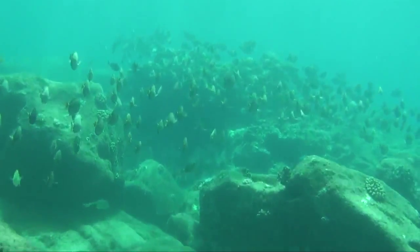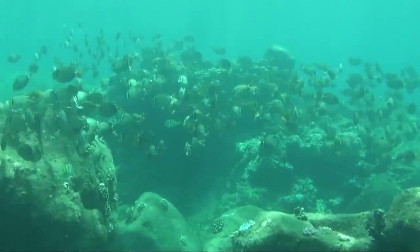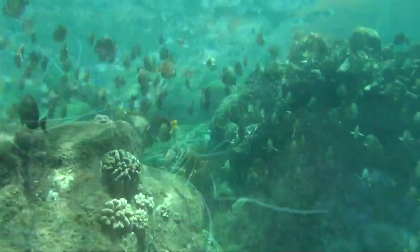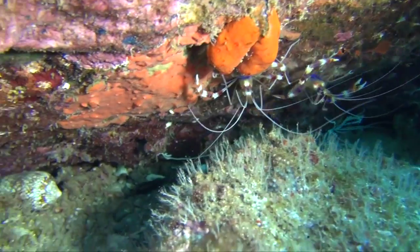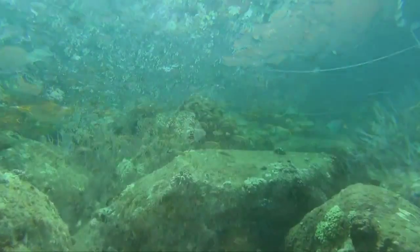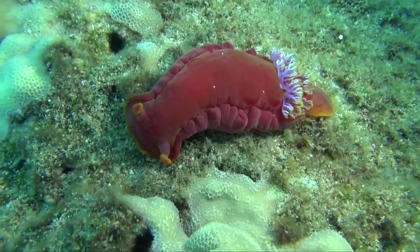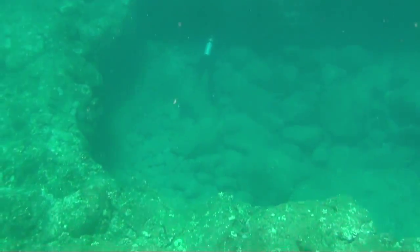The huge waves have actually torn off giant boulders over thousands of years from the reef, and the boulders roll around in the surf. Even at night time on a huge swell, a lot of the surfers nearby can hear the boulders rolling around. What it does is it makes all these caves and cracks in the reefs where there's all kinds of cool critters that live in them, from ghost shrimp to this unbelievably cool Spanish dancer nudibranch.